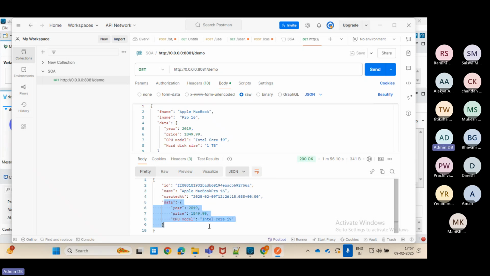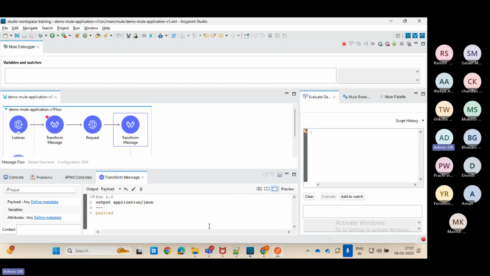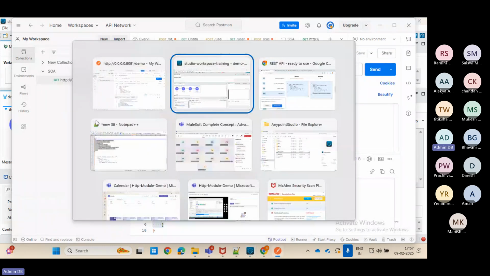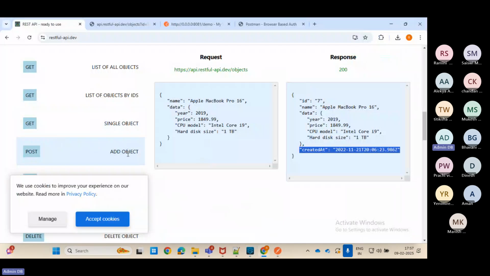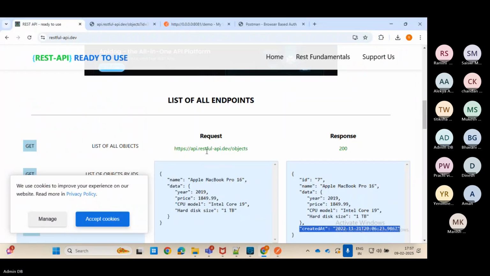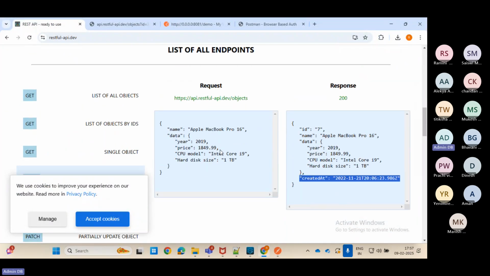So here I created a very simple REST API, and what this REST API is doing is calling another third party API to create an order detail. It's creating one object inside some external database or something that we don't know.